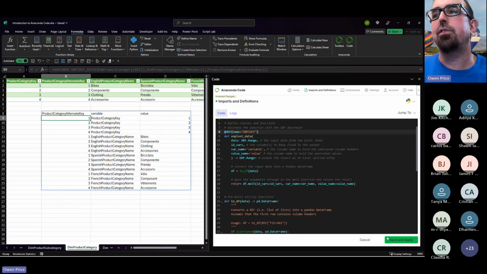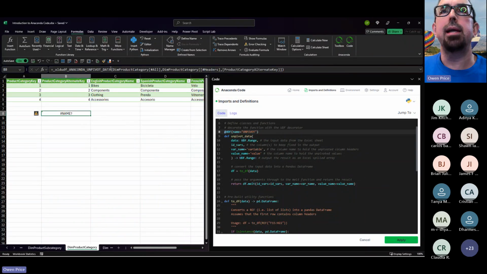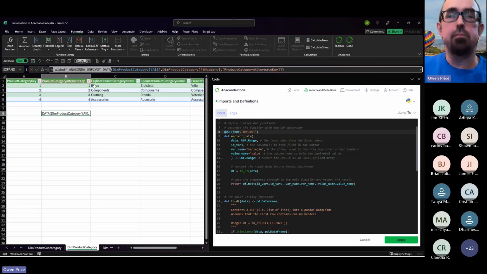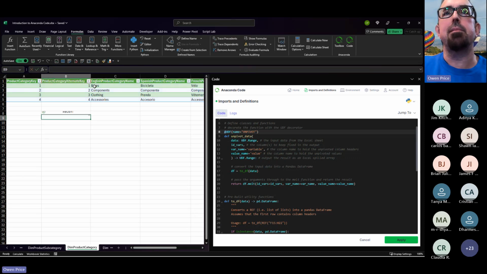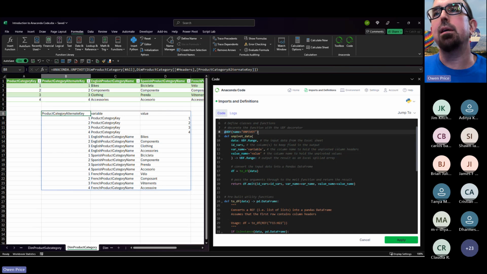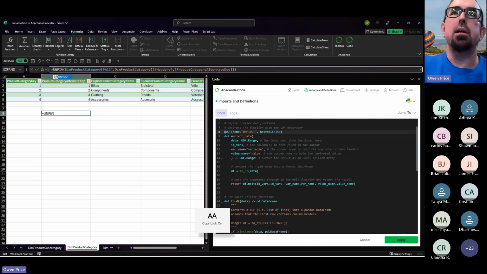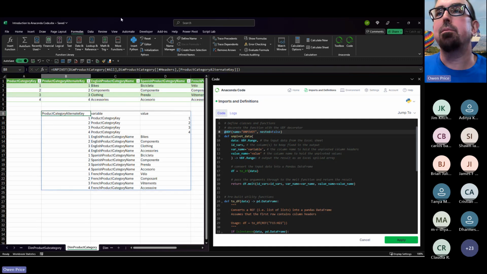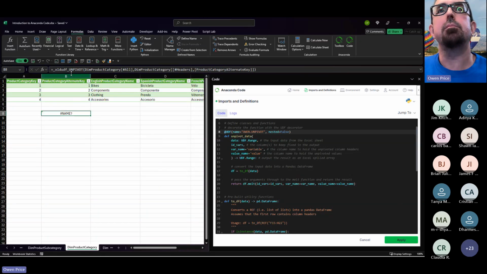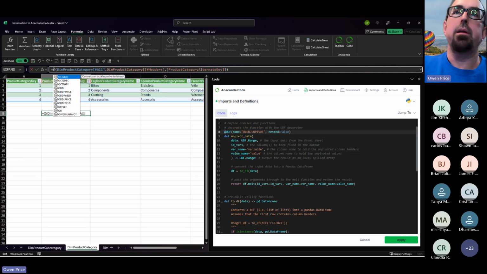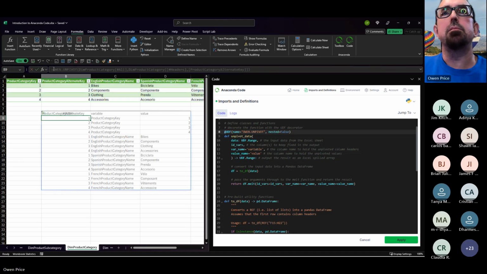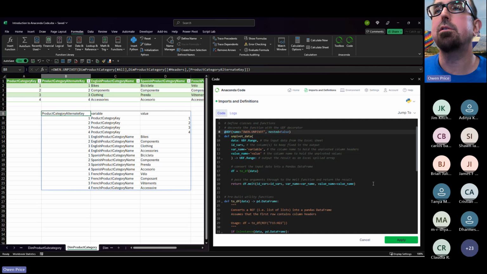If I don't use nested equals false, it will still name it Anaconda dot whatever name you've given it. So Anaconda dot unpivot is the name now. And if I want to get rid of that Anaconda prefix, I can change this to nested equals false, and it will remove that name nesting. Now it's just unpivot. And of course, if I want to nest it with my own name, I can just put it there. Owen.unpivot. Okay, so that's a really basic user-defined function.